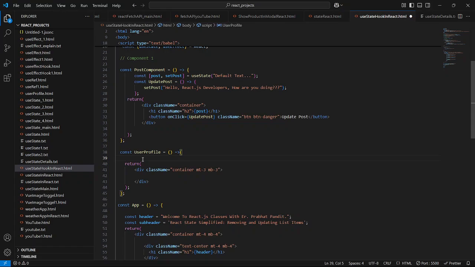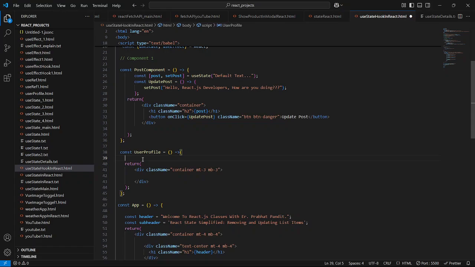We won't be able to use it outside, in another component. It will throw an error in React, and it will create a lot of problems for you to rectify. So be careful while using state variables in different components.